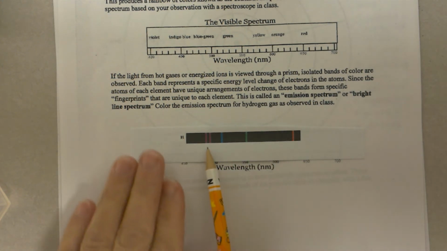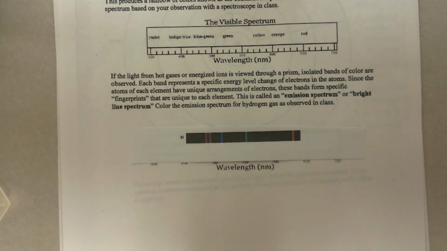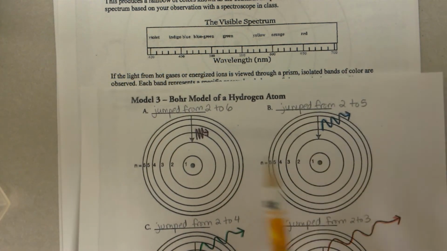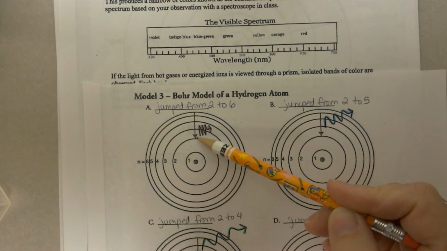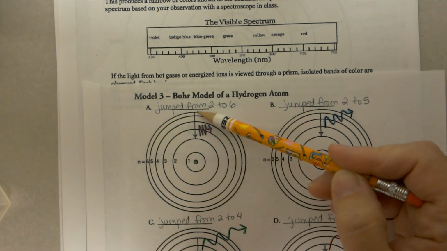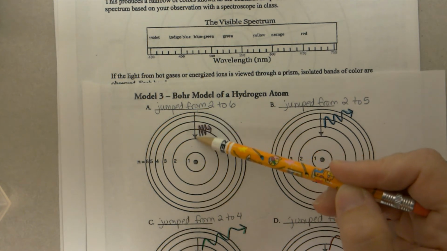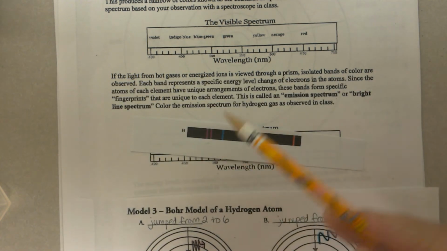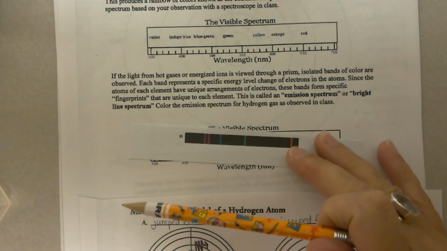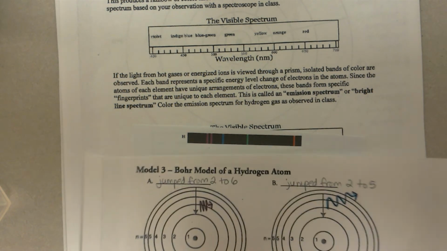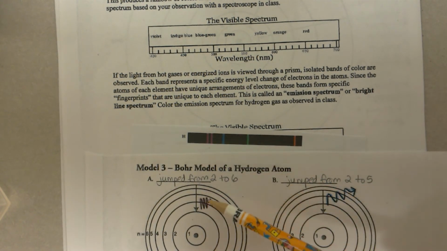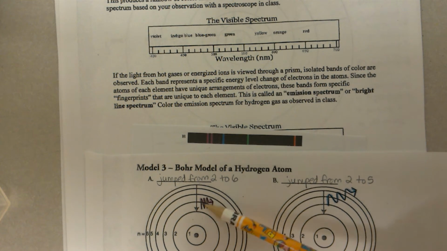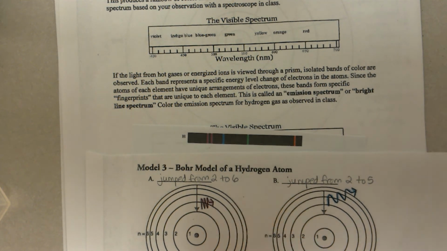So what this is saying is that the colors, when you excited an electron and it went from a ground state up to an excited state and then fell back down, when it fell back down to that ground state, it emitted a certain color. That color is going to be represented when you look at the prism. The prism allows us to see that color. So the color here is corresponding to the color here, or a certain wavelength or a certain frequency.